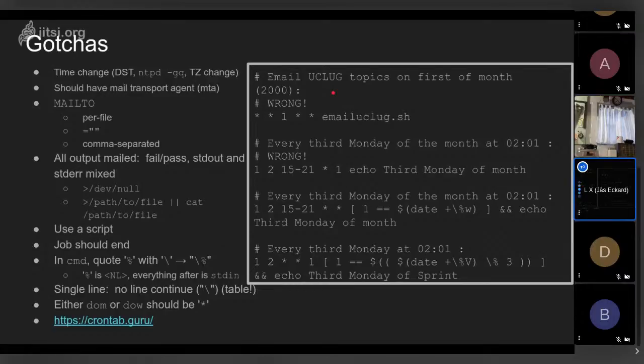Well, I said, there's this thing called cron. I can use that. I'll just send it on the first day of the month. So that's what the third field is, the day of the month. And I made it as a script, of course, but I'm putting it as a script for demonstration purposes. But I think I actually told it to cat the file in the actual crontab entry. Anyone see a problem with this particular way of doing it on the first of the month? That was correct.